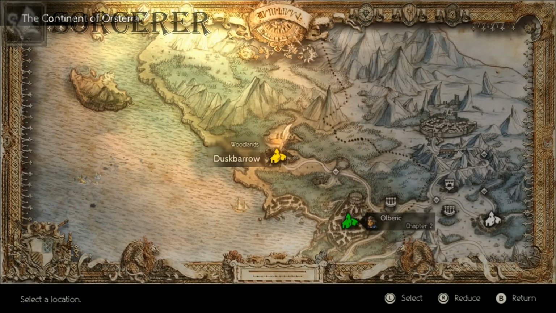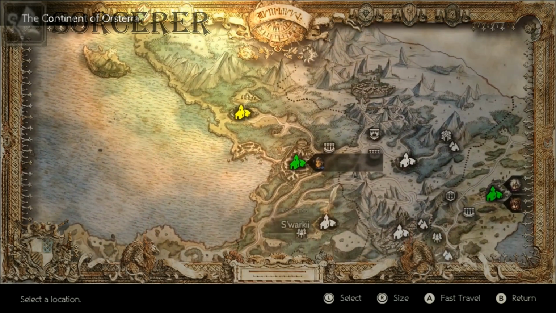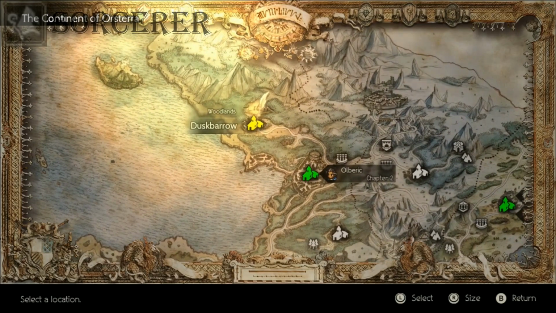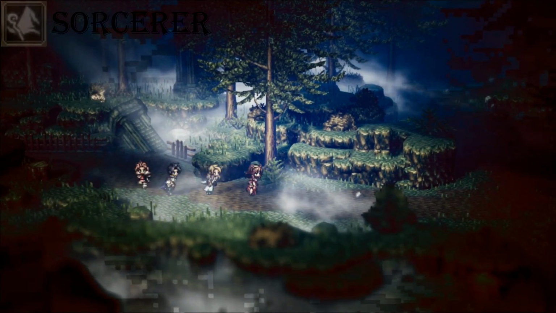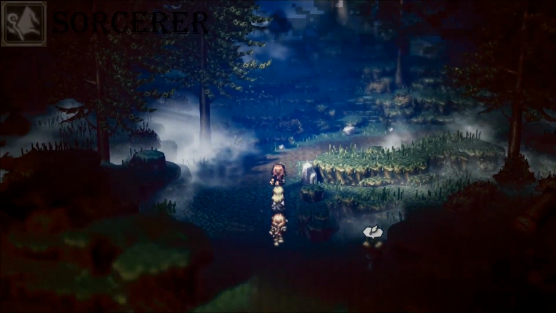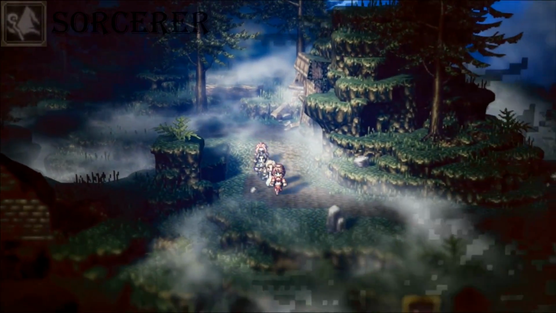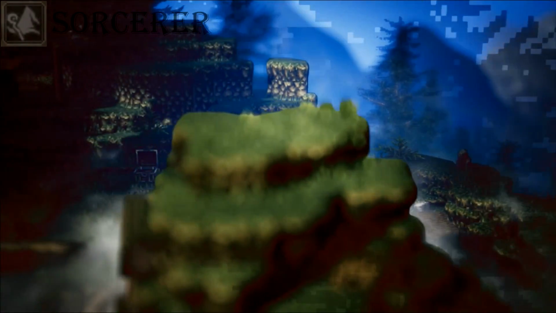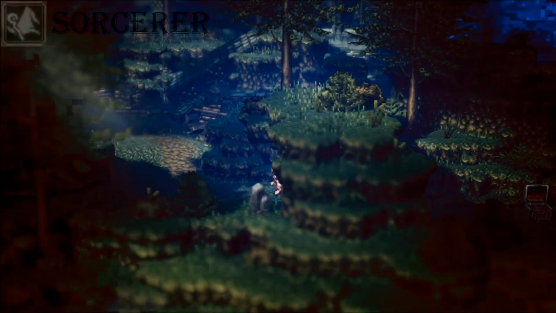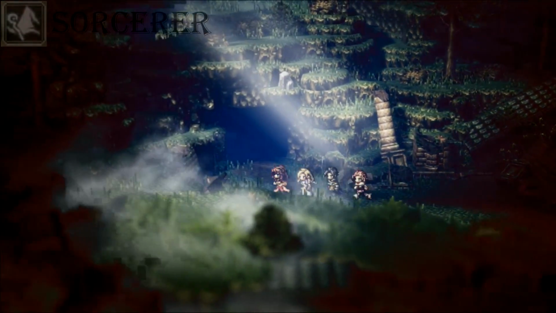The Sorcerer Shrine can be found near Duskbarrow. To get to Duskbarrow, you can take the path from Victor's Hollow. Once out of town, follow the path until you reach the fork in the road. When you've reached the fork, take the path upwards and follow the path until you reach the cave entrance. Keep in mind, the design for this cave is a little more complex than the others.